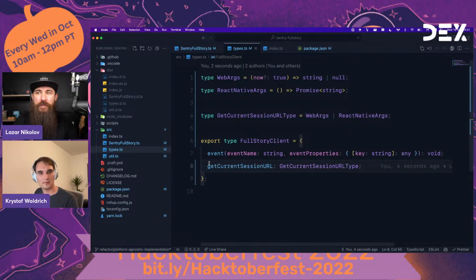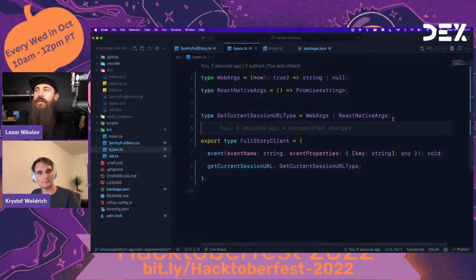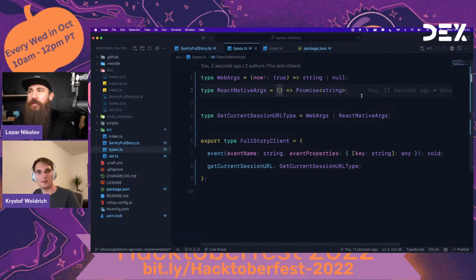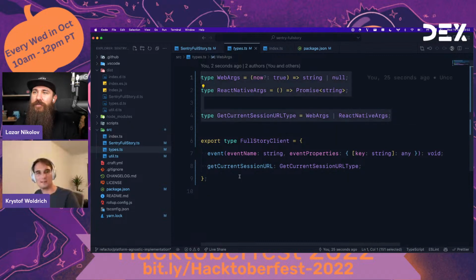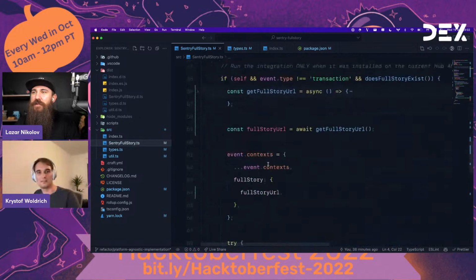I saw that there's a get current session URL and I thought, yeah, we can do this, but I didn't actually know that there's a difference in the arguments. Yeah, I totally overlooked that too the first time we were talking about it. It's a pretty small thing, it's pretty much the same interface, but yeah, I think we patched it up nicely. And then this thing as well.